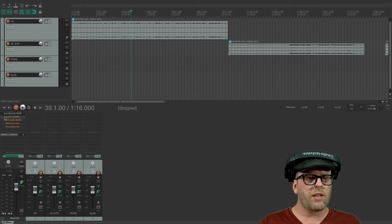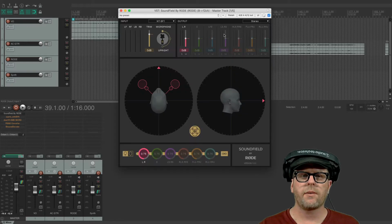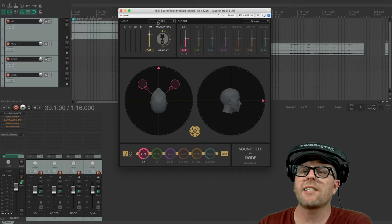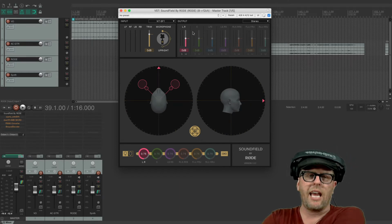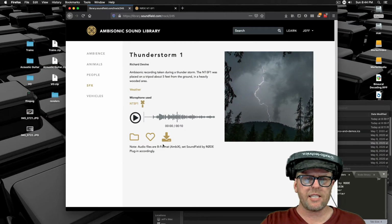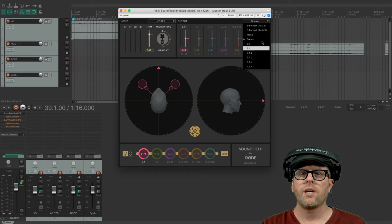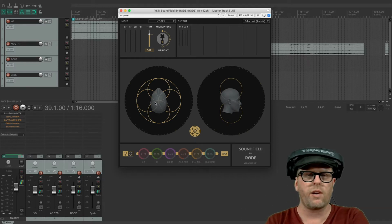Let's take a look at the SoundField by Rode plugin, this first one right here. In here, what it's looking for is the input is NT-SF1, which is the microphone, but that also just means A format. This app used to be paid, but it's a Rode product and they give it away for free, and it's a really nice one. What the people on this page said is they did all files as B format MBX with the SoundField by Rode plugin accordingly. They used this plugin, went from NT-SF1 to B format MBX, and the plugin did the conversion for you.